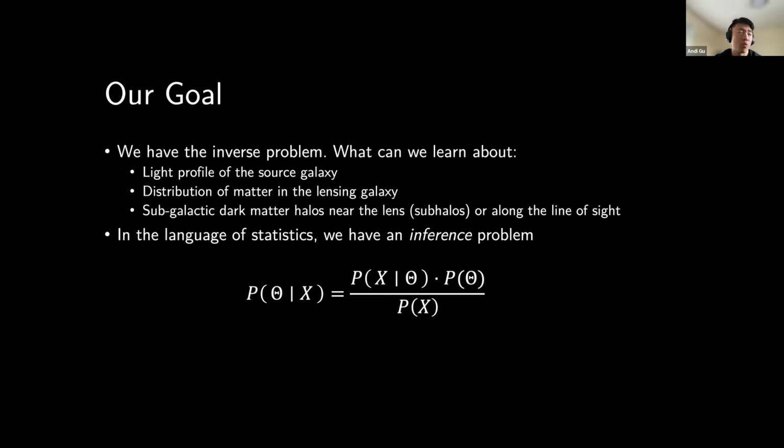To put it another way, in the language of Bayesian statistics, what we actually have is an inference problem. As you might anticipate, we'll be making quite extensive use of the Bayes equation, which just expresses the posterior distribution of the parameters as a product of the likelihood and prior. But I just want to note, you might catch me slipping into more physics language and calling this problem modeling, but modeling and inference will refer to the same thing.